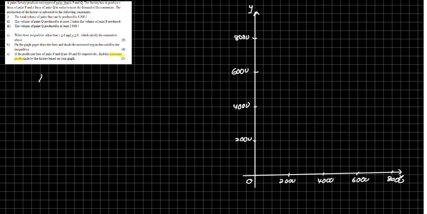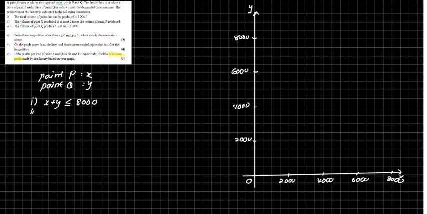Let's put pen P as X and pen Q as Y. So you have three constraints, or restrictions. The first constraint is that the total volume of pens that can be produced is 8,000. So the first one should be X plus Y less than or equal to 8,000. There's a limit on what this factory can produce of these two pens.